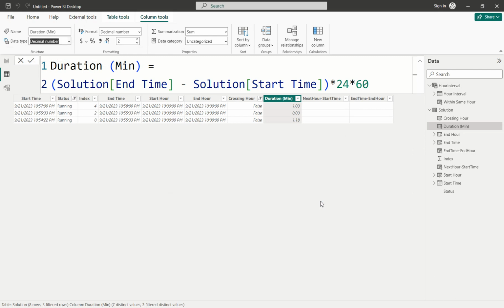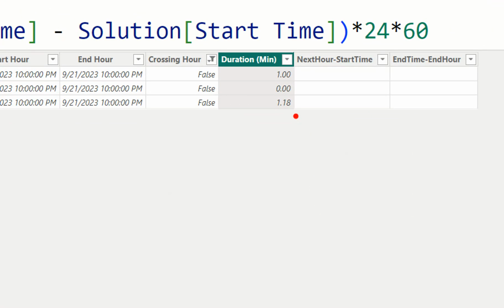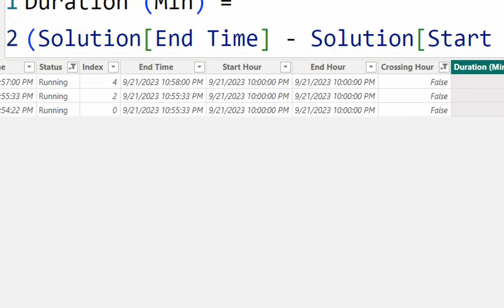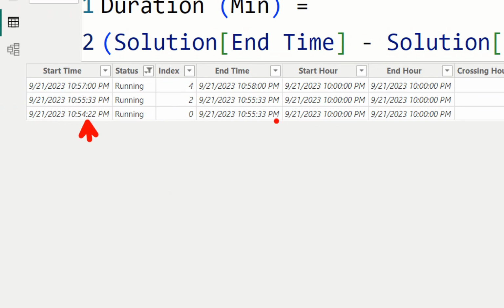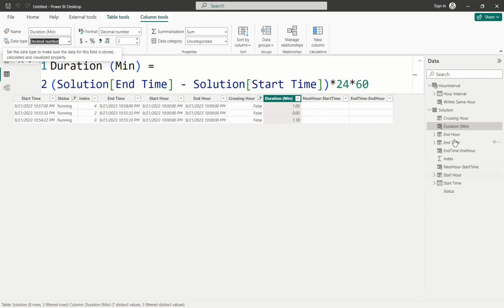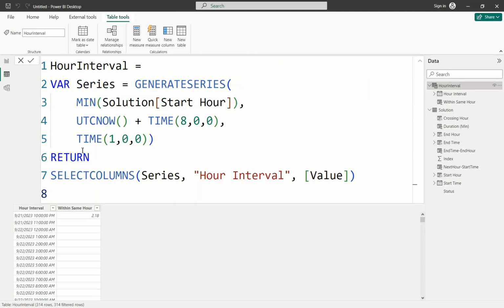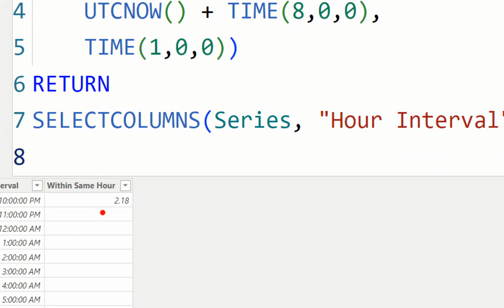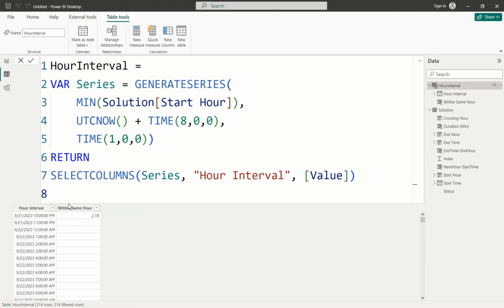Now it is returning correctly, accounting for the 11 seconds between my start time and my end time. I just had a little bit of a data type mismatch there. So now if I go over to my hour interval, instead of 2 minutes, it is returning 2 minutes and 18 seconds. So we solved the first question, which is for the within same hour.